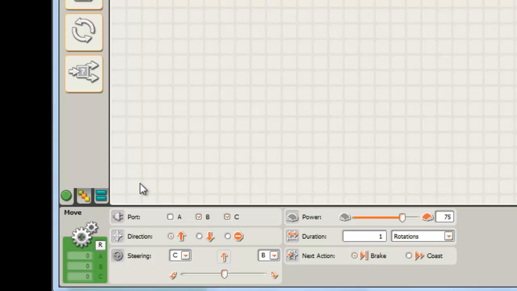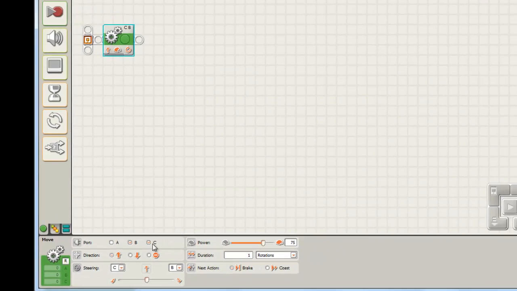So the first parameter that we're going to look at is our ports. Now the ports is where you connect your motors. This is the block diagram, or the block symbol for the motors. Now there are 3 ports, A, B, and C. B and C means that you're connecting 2 different motors. You can also connect 1 motor. Now you can connect 2 motors, and this movement will be synchronized. So it's very simple. You select B and C if you have your motors connected to the B and C port. The direction can be forward, backward, or stop.